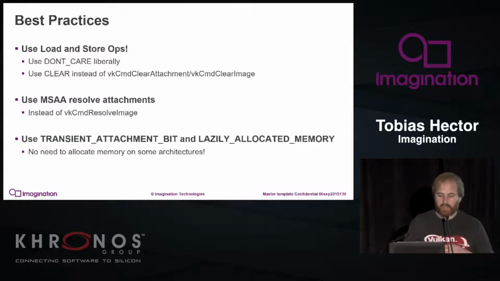Load and store ops, these are particularly important on mobile, but also give you flush benefits on non-mobile devices. You don't care wherever you don't care. It's very important that you do that, because if you don't care what data is going in or out, then we can avoid flushing and invalidating caches, and even on tile-based, just completely avoid ever doing any bandwidth to and from the chip for that.